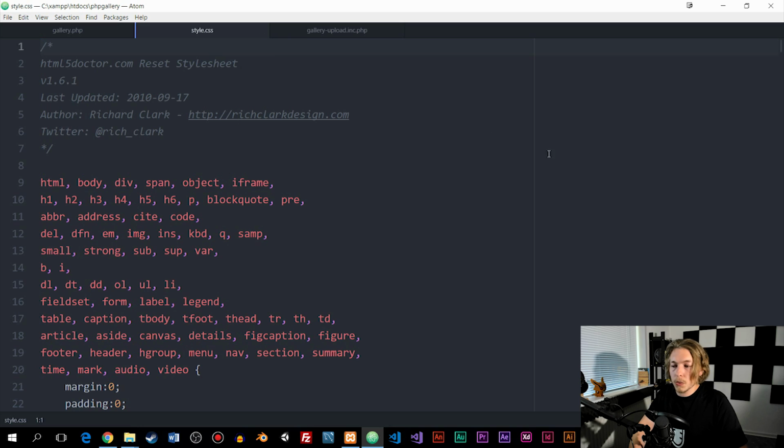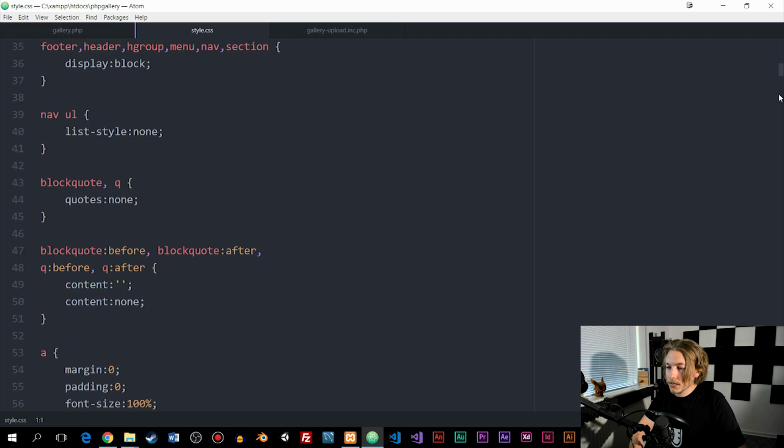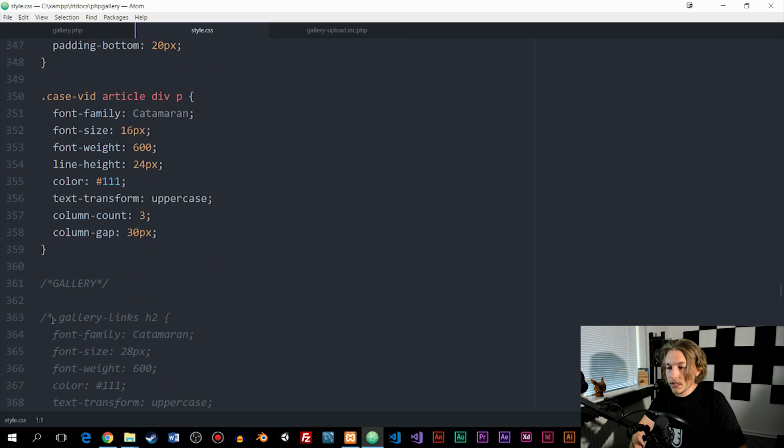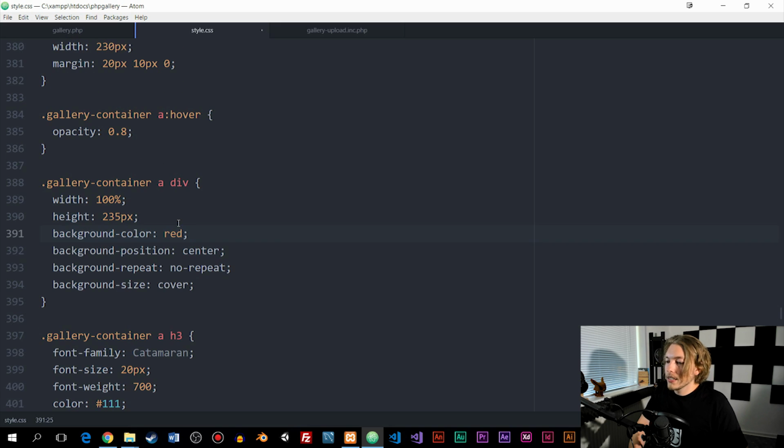You can actually drag it over if you want to, but because it makes it hard for you guys to see, I'm just going to drag it down to my styling here. As you can see, I commented out. I did need to change one more thing, which was the background color. I told you guys it was going to be the placeholder.